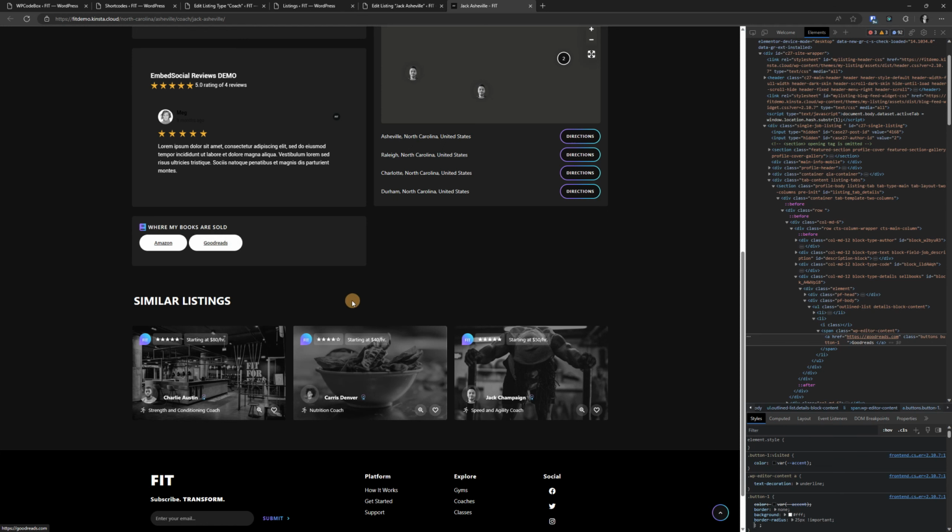You may not want to add that border radius to all of your buttons that have the button 1 style. You see this on my screen. .button-1 means MyListing's default button style. I'm going to go ahead and refresh this.